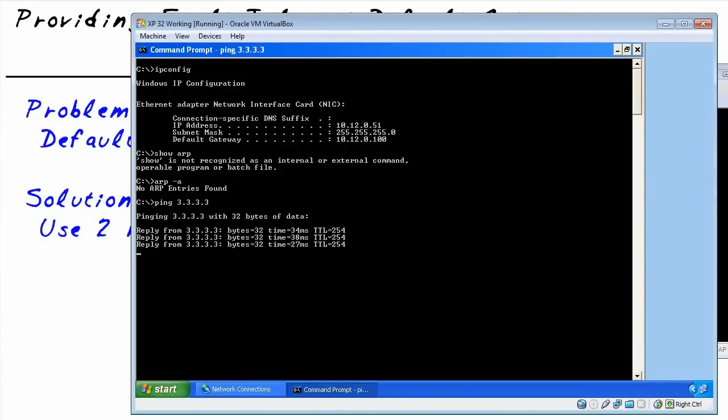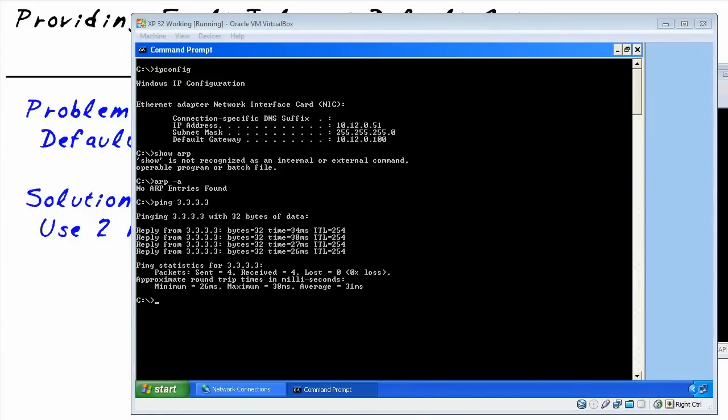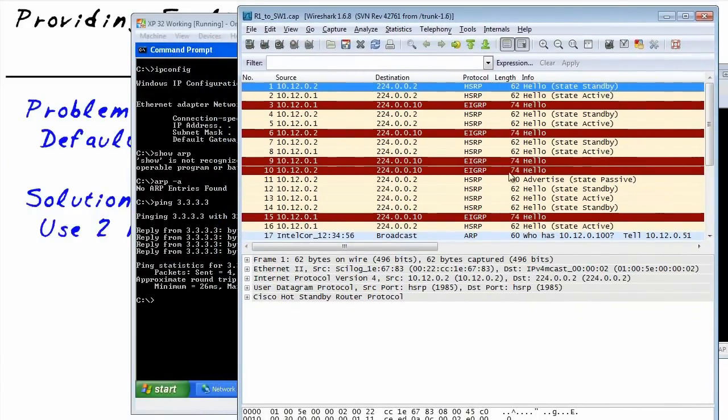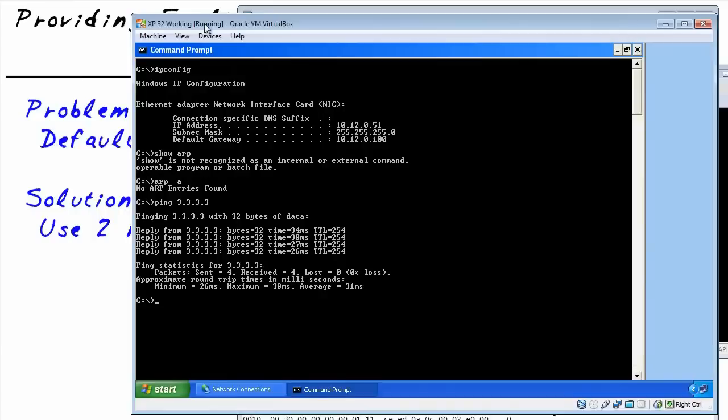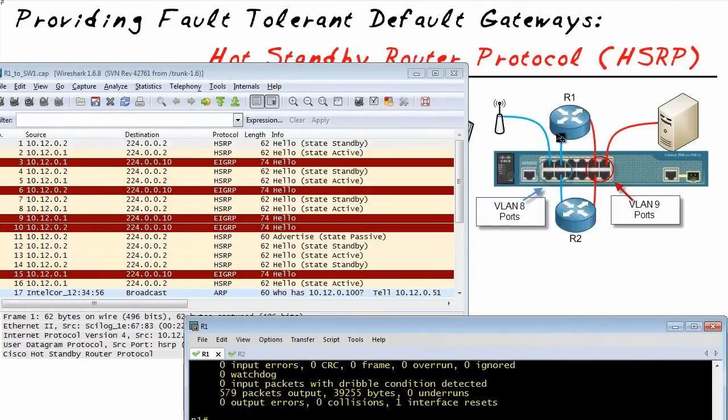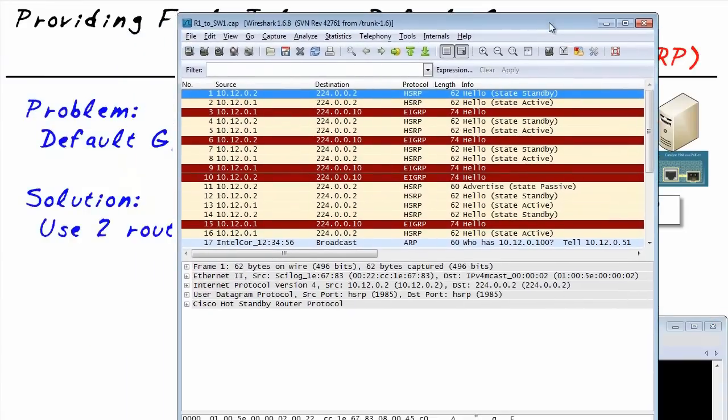So I'm going to stop the capture, and let's take a look at it. And I'm doing this in real time so you can get a sense for what's really happening. So let me bring up the capture, and here it is. This is the capture I just created. Hopefully it's going to work out. And okay, there's HSRP messages going back and forth. Router 1 and router 2 are talking to each other. Are you okay? Yeah, I'm good. I'm there. And that's going on frequently here.